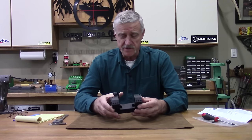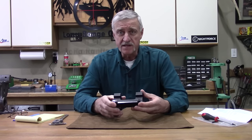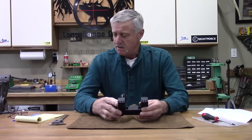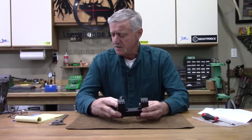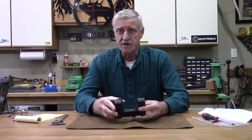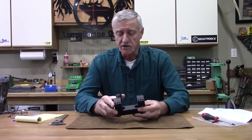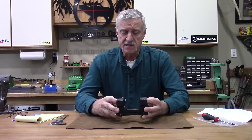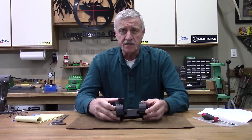The first thing you're going to notice when you pull this bad boy out of its box is, holy cow, that's a chunk of steel. But it needs to be, right? It's got to be repeatable — it's adjustable, it's going to move, it's got to come back to zero. It weighs about two and a quarter pounds, just weighing it off my trigger gauge, which may not be the most accurate way, but it's a little over two pounds.